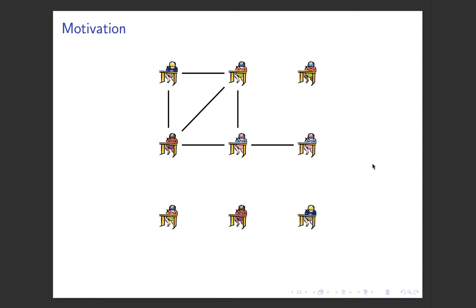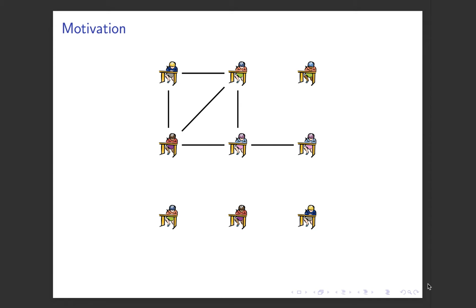There are many different ways to think about betweenness centrality. One very common way, and one you've probably seen if you've read Wikipedia or some other sources, is to think about, for the node of interest, what would happen to the connectivity of the network if we were to remove it. So for example, if we were to remove this node here, or this student, how would that affect the ability to pass notes between the remaining students? I want to take a slightly different approach. I think it'll be a little bit more fun.